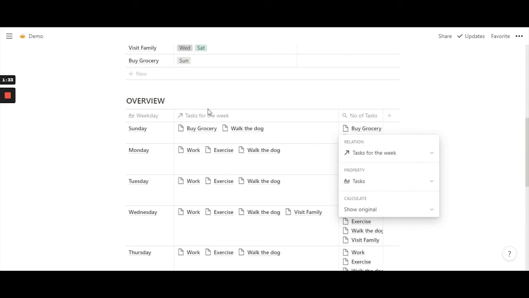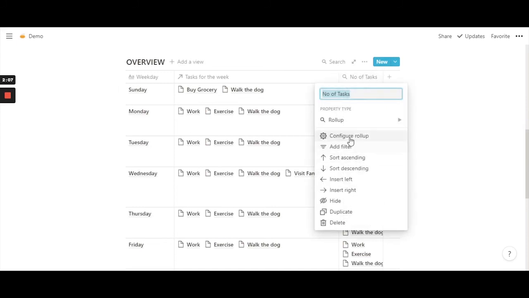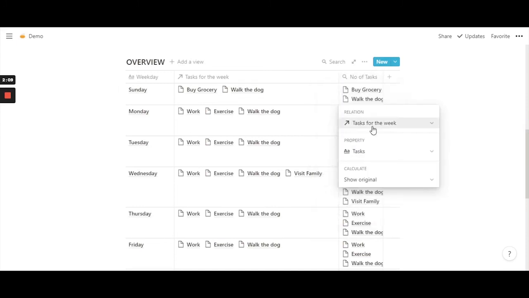If you have more than 2-3 databases connected together, then you have all of them present in this list. But since we have only 1-2 databases connected, that's what it shows here. So once we click out of it, we again have a database looking like this, and it is obviously a repeated value, so it doesn't really make sense, right? So you can go ahead and click on this area right here to get this. Otherwise, you can go ahead and click on this, and click on configure rollup. This way also you get the same pop-up dialog box.